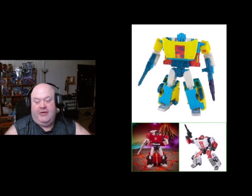There's only one other G2 figure that I'm thinking about purchasing, which is Grimlock. But I'm wrapping up the G2 universe, which indicates that it is going to be Sideswipe. And basically, this is just a recolor of Kingdom Sideswipe. And next to Nacho Jazz, I think this guy is one of the brightest ones. I do have to admit, I like how it has the little picture on his chest of, it looks like a sunset. That's pretty cool.